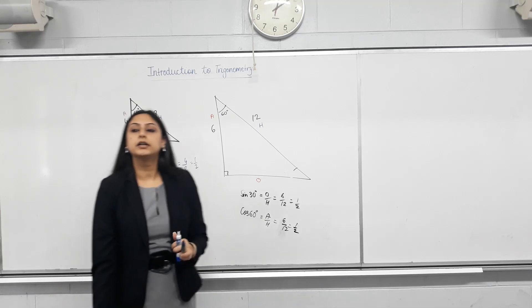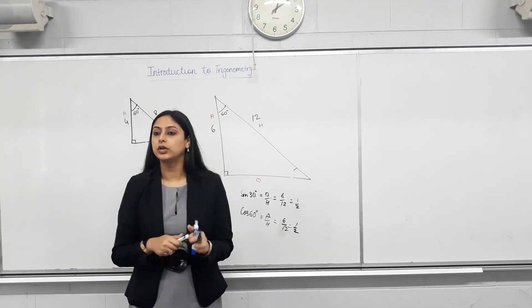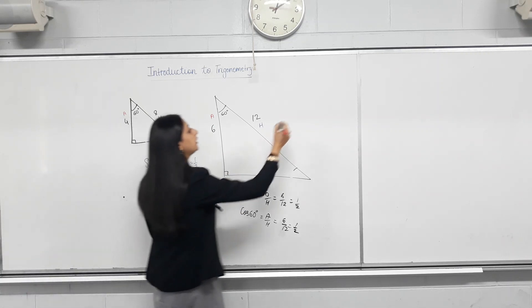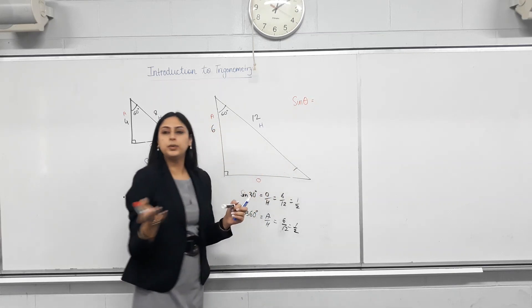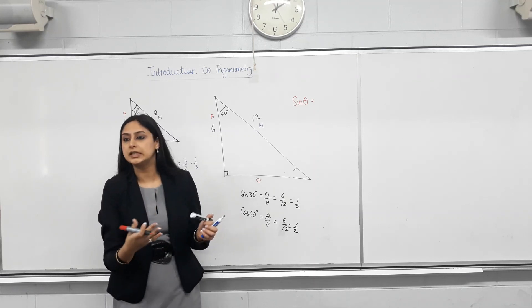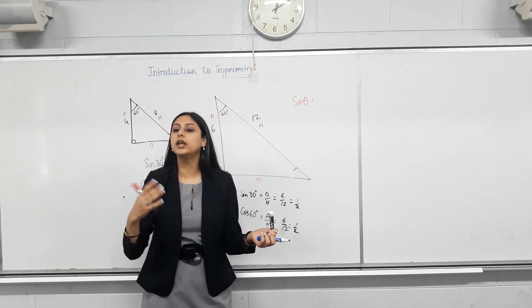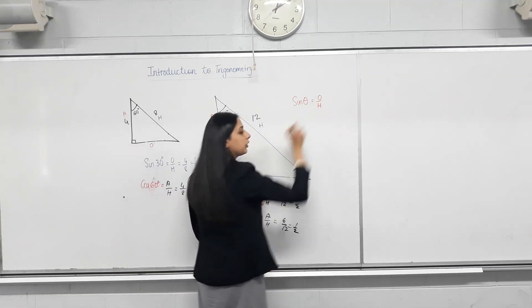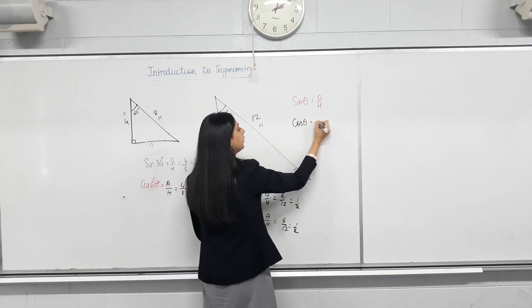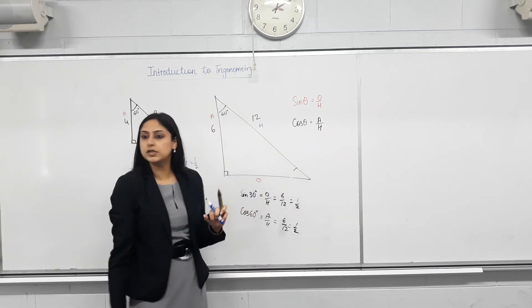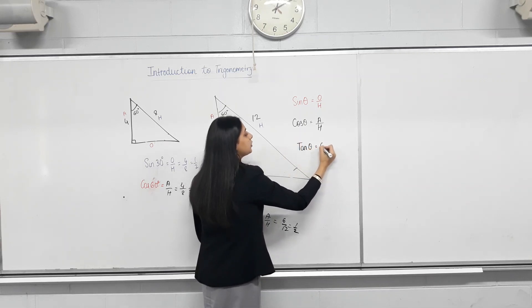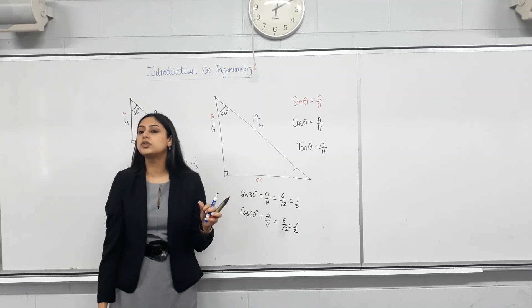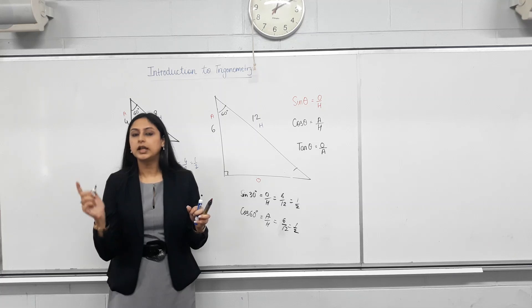So, basically in any triangle, if the angles are the same, the ratios of the sides would be the same as well, even according to the angle. Is this making some sense? So, all you need to remember is labeling the triangle correctly and what are the ratios equal to. So, I'm going to write them here. So, sine of an angle. You don't like to use x, y, z as pronome rules? Yeah. For angles, we usually use theta. So, this is the symbol for theta. It's just another pronome rule. You can use sine x, sine y but theta is commonly used one and you should be familiar with that. How to label the triangle? Hypotenuse, opposite to the 90 degree angle. Adjacent, touching the angle. And then the third side is opposite.